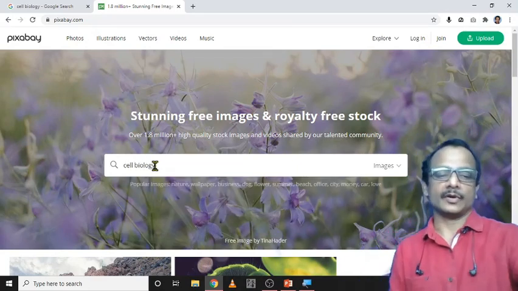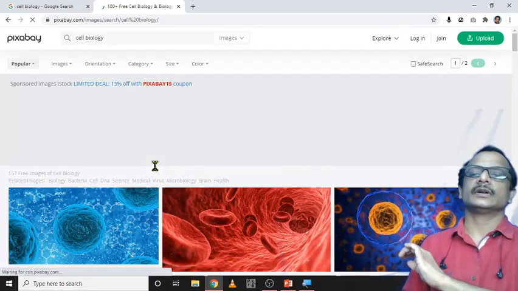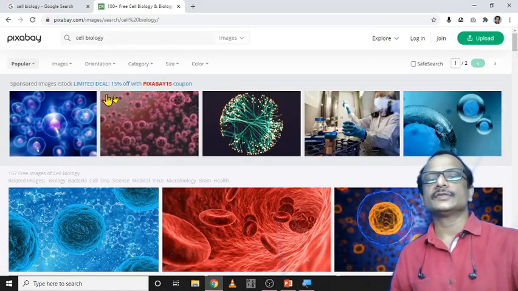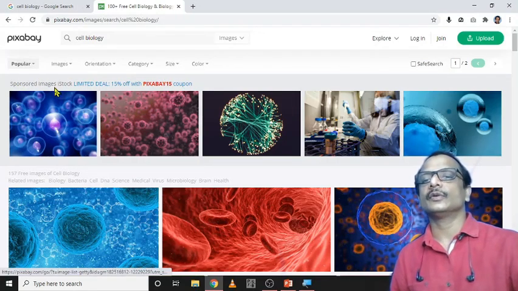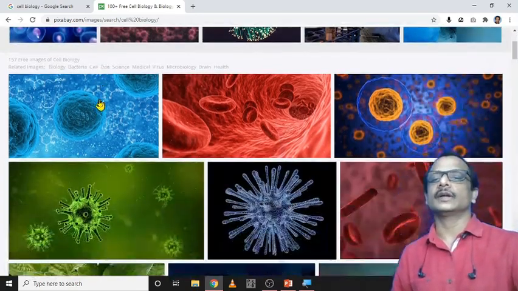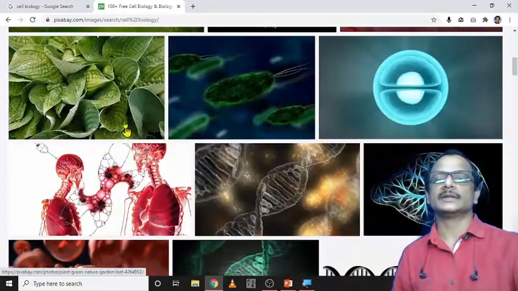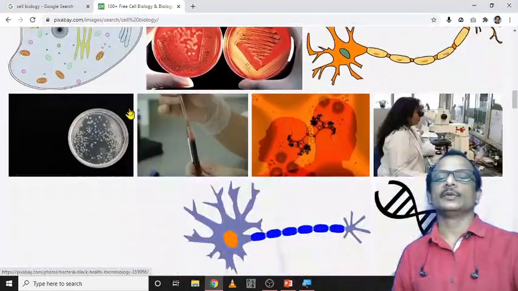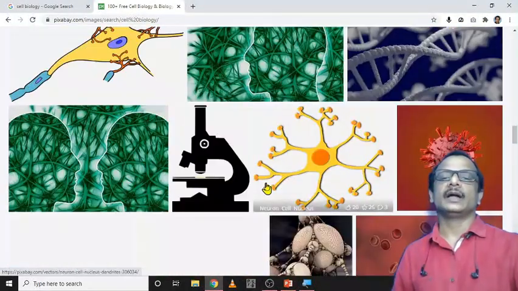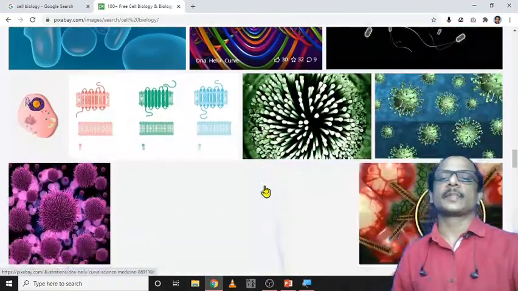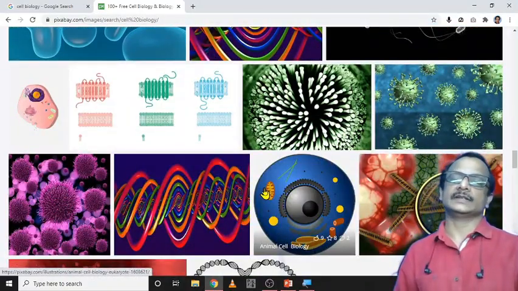In the first row it shows images available from Shutterstock and iStock. Don't go for that. Instead use the images in the lower area.